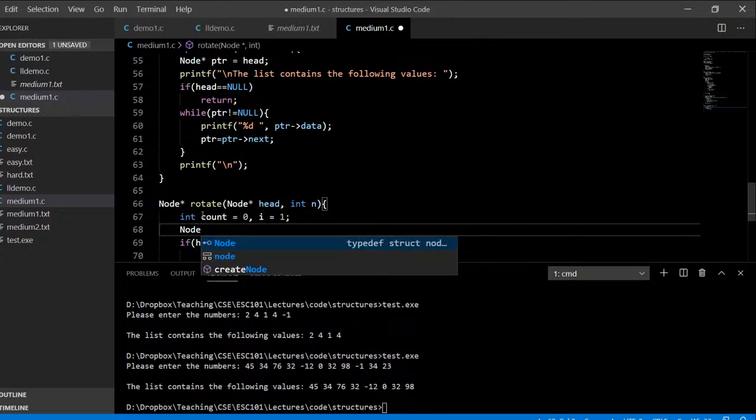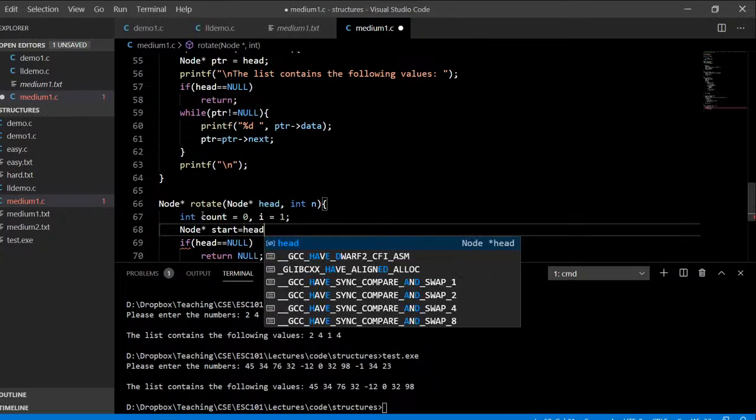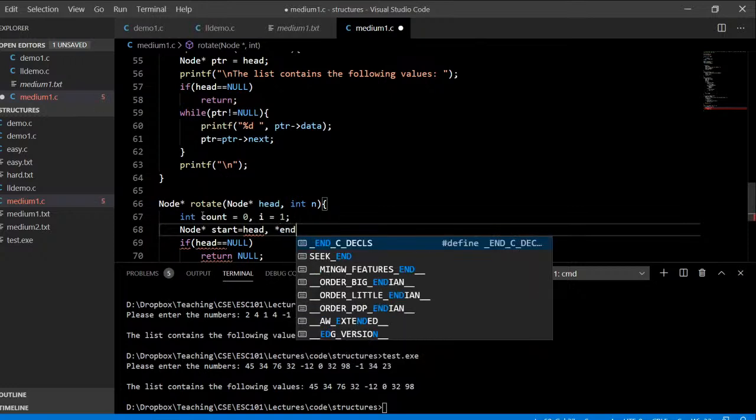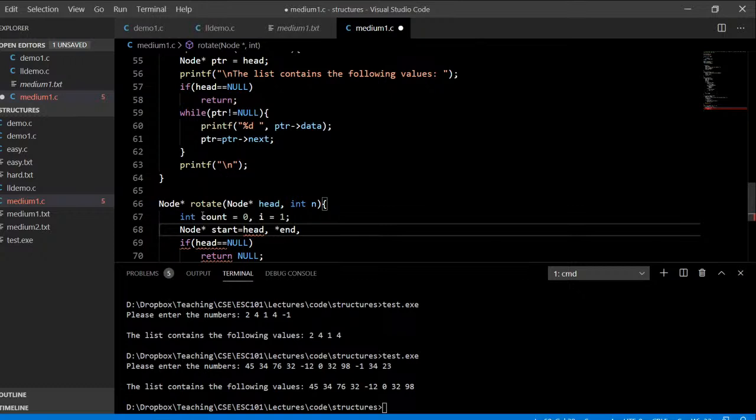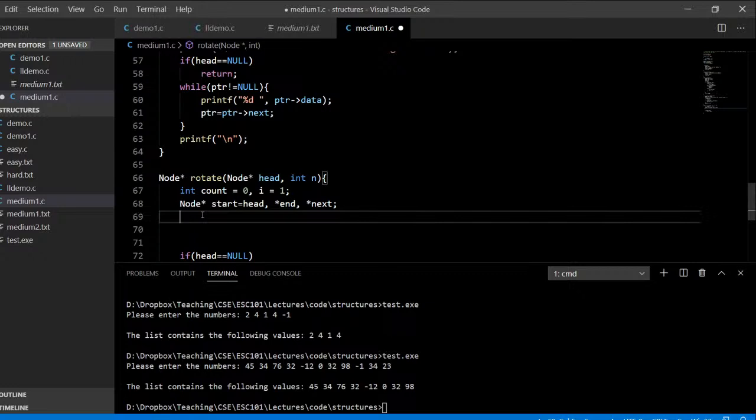We need a node star start, and this essentially is going to be set to the head of the list, and we'll need a similar node star end, and a node star next. These are the three node pointers that we are going to need.